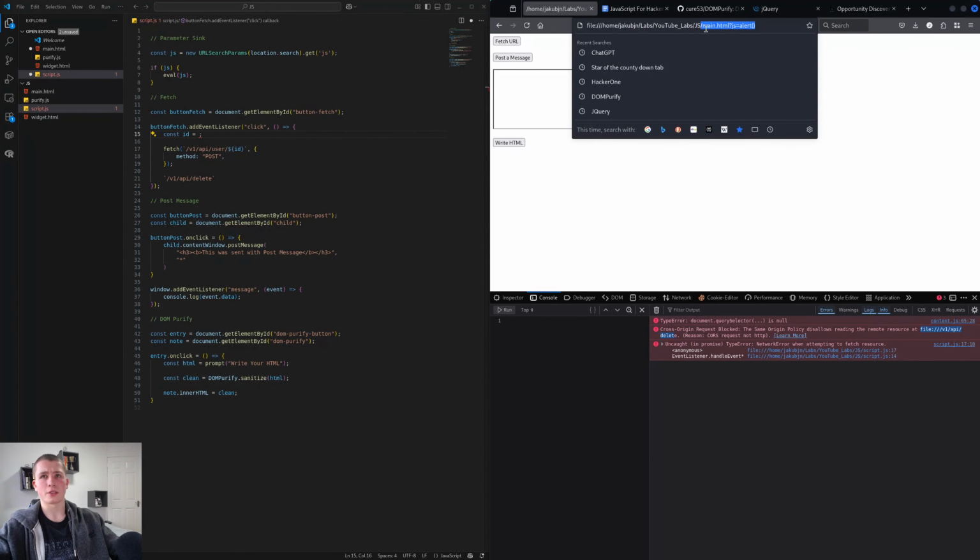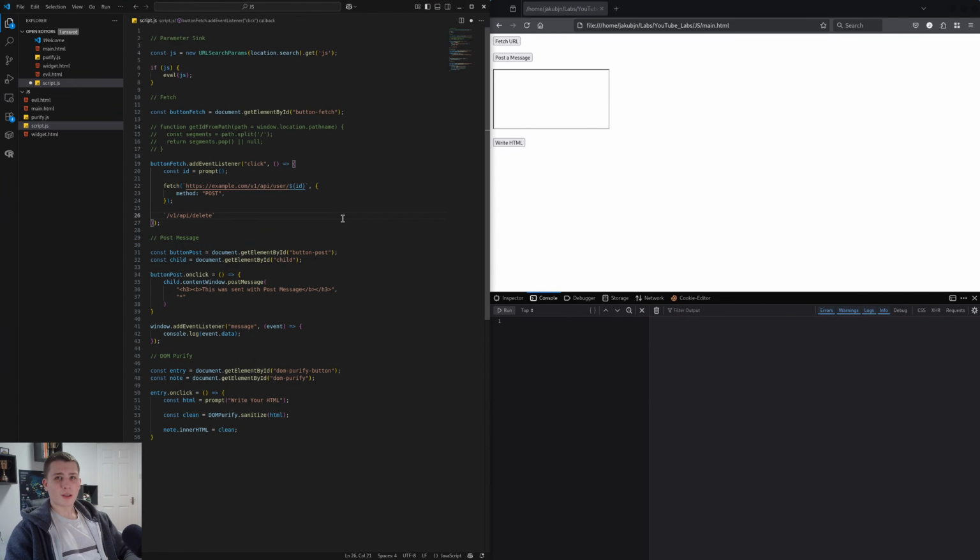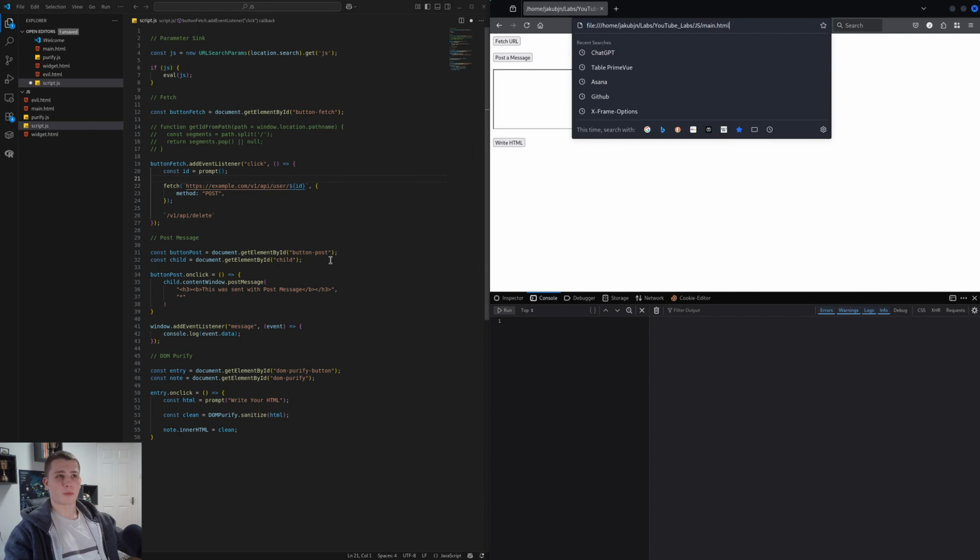What it will usually be is, when you have an ID parameter, it'll have like 1, 2, 3, 4, 5. It'll take that and then put it into a different API endpoint. This isn't as much of a mistake as a weird use of this prompt function to demonstrate client-side path traversal, which is normally URL based, so normally appears up here.